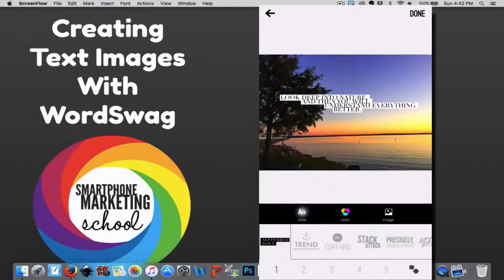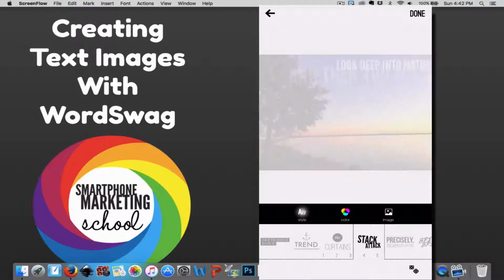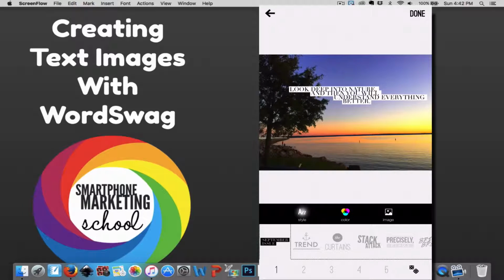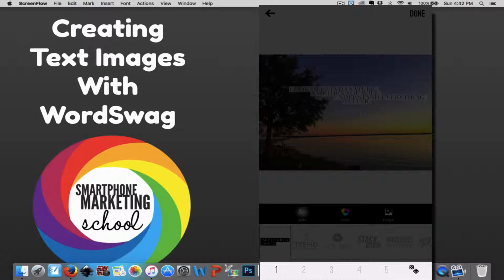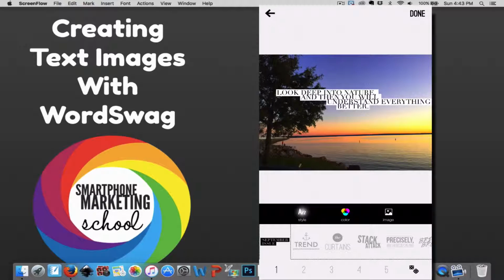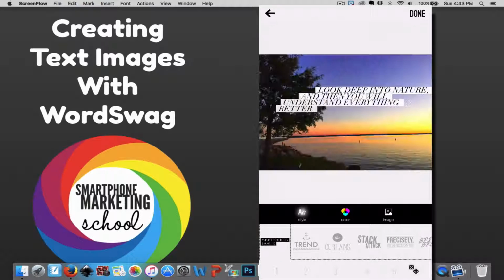Okay, so then right here you have all the different styles, and this is cool because I'm always doing stack attack. It just kind of goes with my personality. But within this app, even if we're all using it, you can find what kind of works with your personality. Within each style of text that you choose, you have 5 options. And just with your fingers, you can twist and tilt and make it smaller and bigger however you want. If those 5 options don't work, then you can touch the die and it will give you even more options within that style.